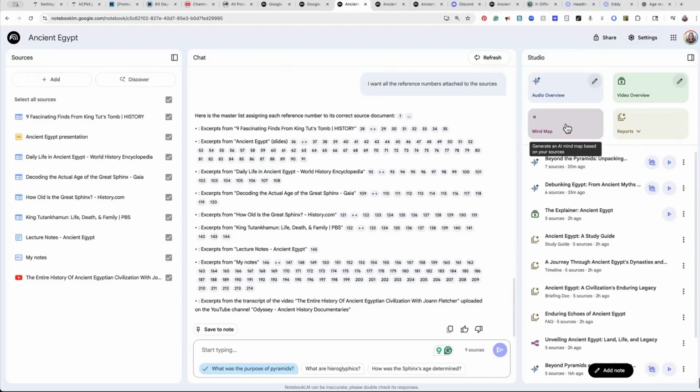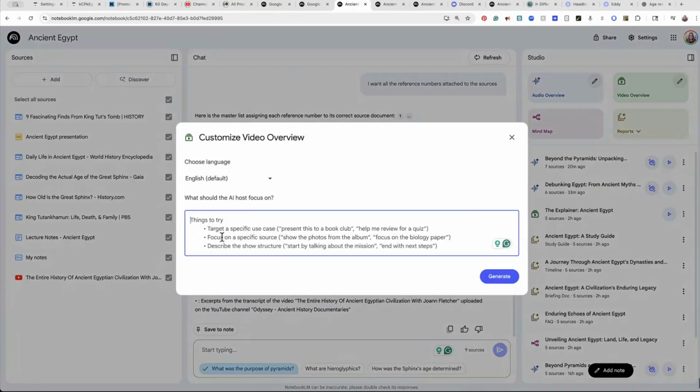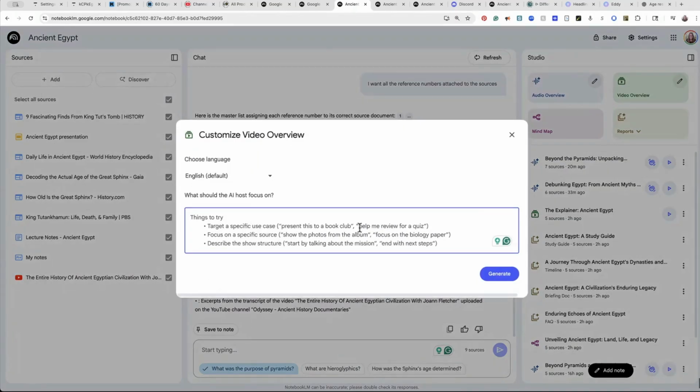This will create a mind map for you. This is a video overview. This is a brand new feature. And again, what you can do is you can specify what you want the presentation to be about. And I think this is a great resource for those individuals that may have missed a class, and they can throw in their teacher's slides, and they can throw in the other stuff that they went over in class, and they can listen to almost like a new PowerPoint or slide with someone actually speaking through the whole presentation with you.